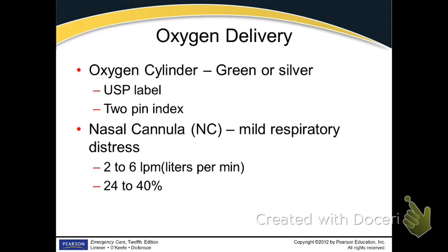If you look over here, I've got a white one. I need to get a green one. Green stands for oxygen. Yellow is for air. So I've got the wrong color tree there, but that's okay. You can sort of see where it would go.